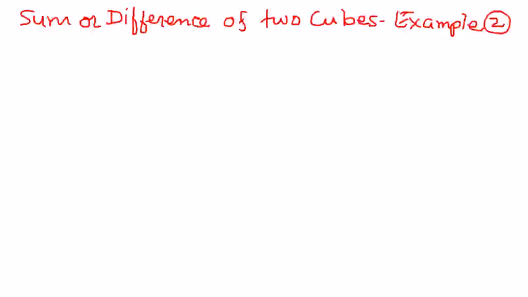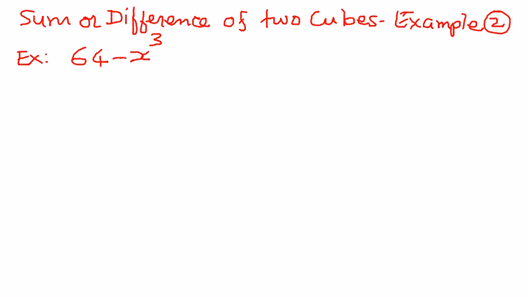Welcome to my presentation. In this presentation, let us look at some more examples related to sum or difference of two cubes. Let us say we have an example in this form. We want to factor the polynomial 64 minus x cubed. Here we want to see whether each one of the terms given to us is a perfect cube or not a perfect cube.